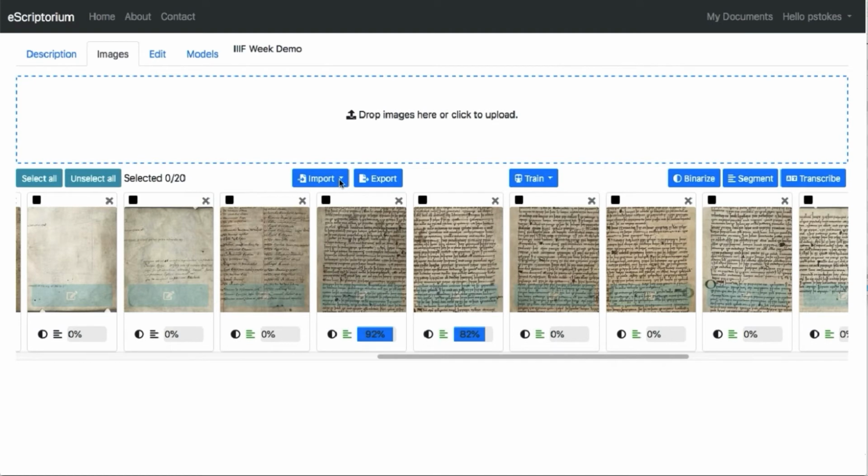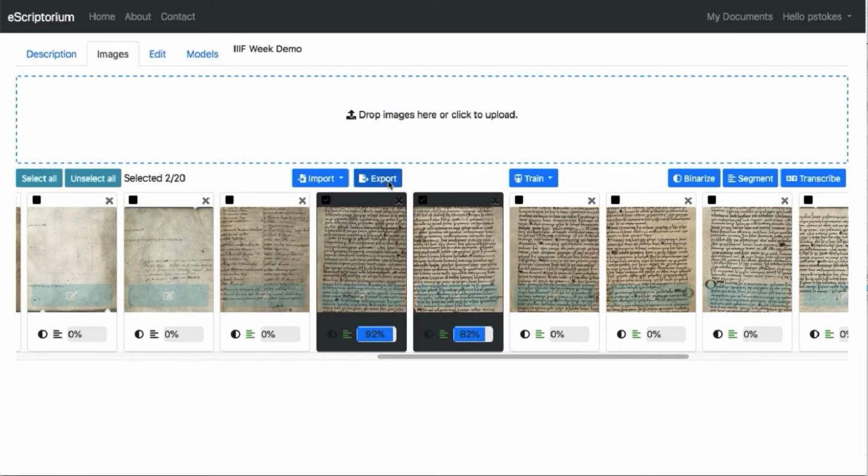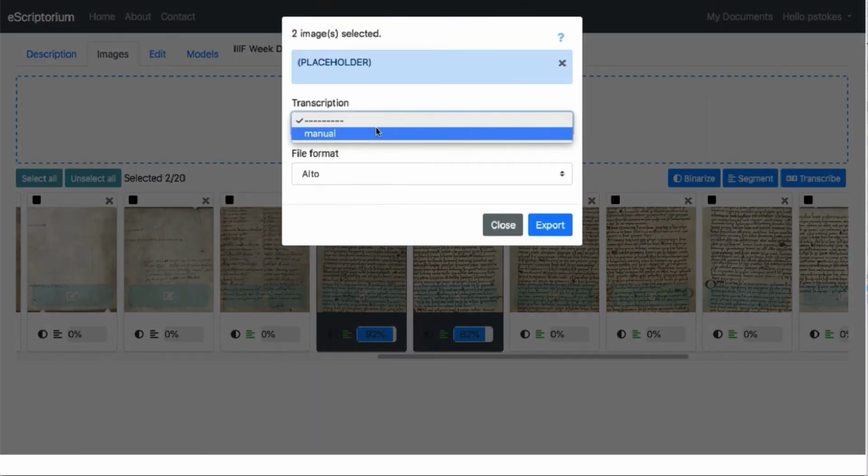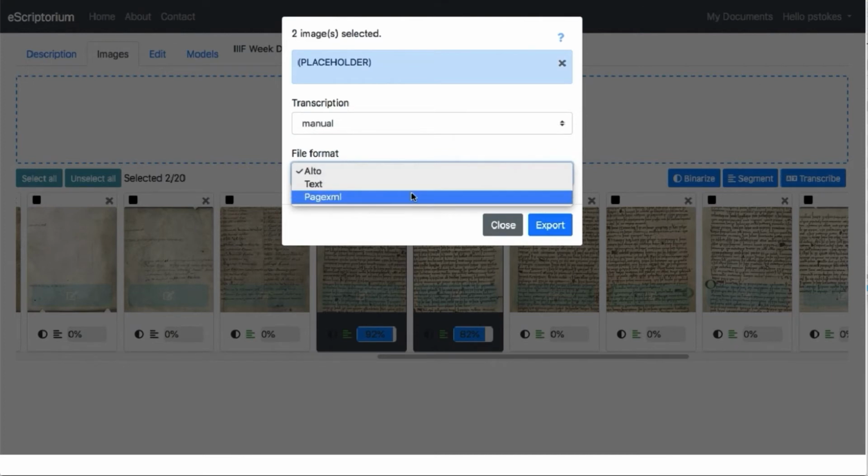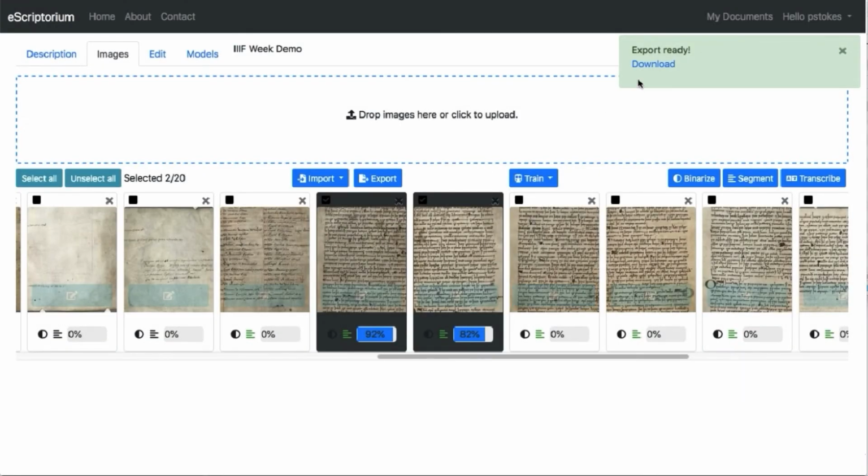Here we have, just to show you again the import, we have the images. We can also import the transcriptions. And you can, as I've shown, export already. I showed you that very quickly just before. There it is again to see the different options, ALTO, XML. We will be adding TEI as well. And then you simply download from the train, as we've already seen.